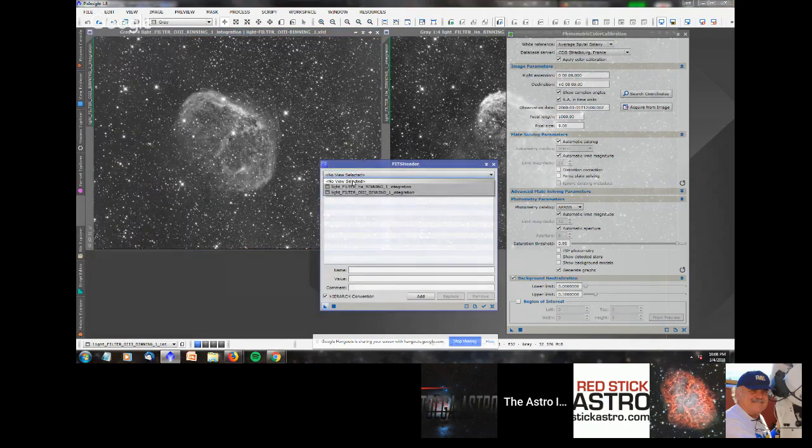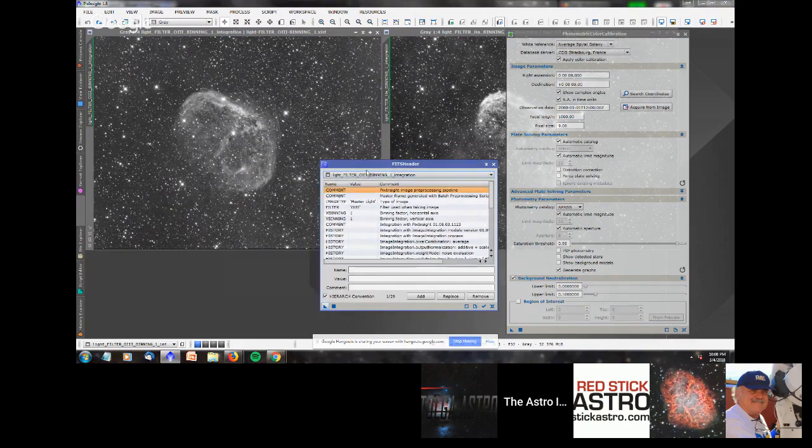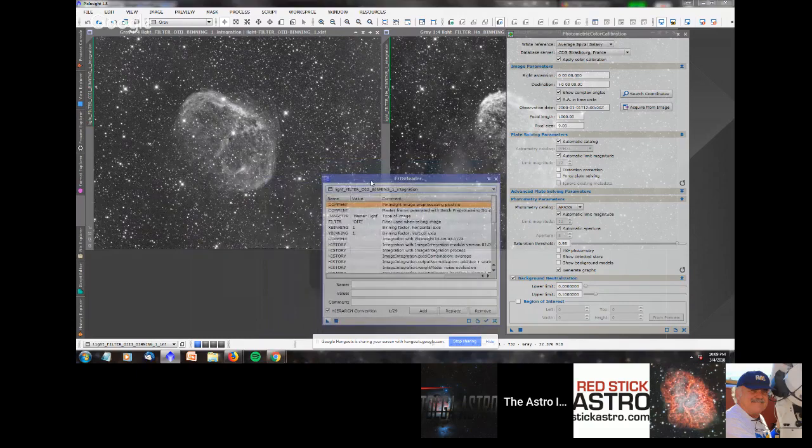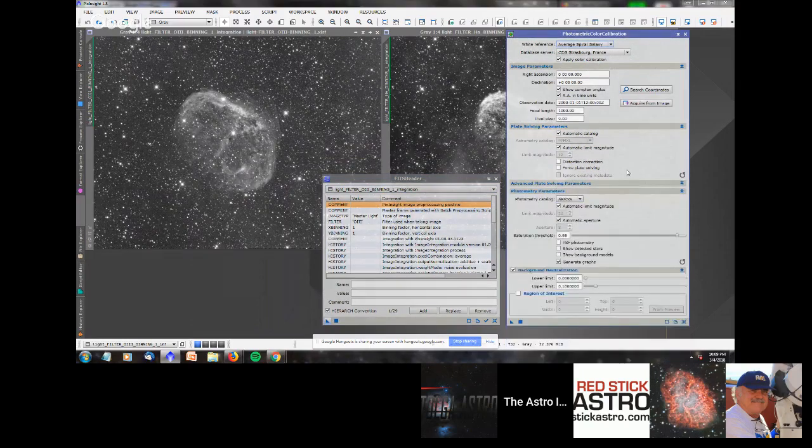You'll notice toward the bottom it says background neutralization. You no longer have to do a separate background neutralization with the background neutralization process before you get to color calibration or afterward, because it's built into the module. And so to my way of thinking, PCC is longer, it's a little bit more work, but it's always going to better the color calibration result.